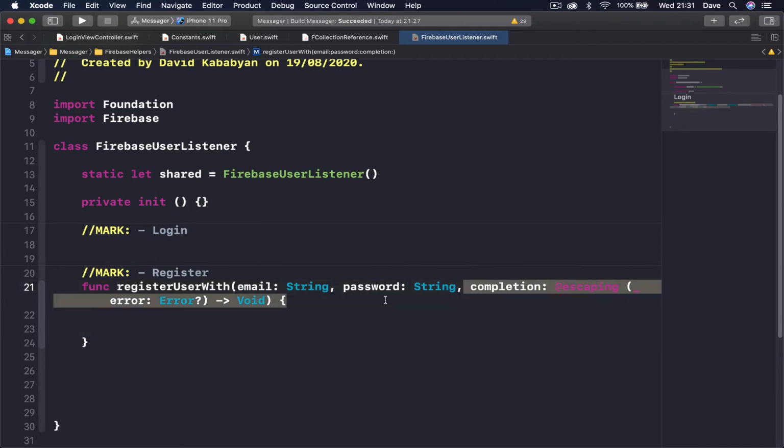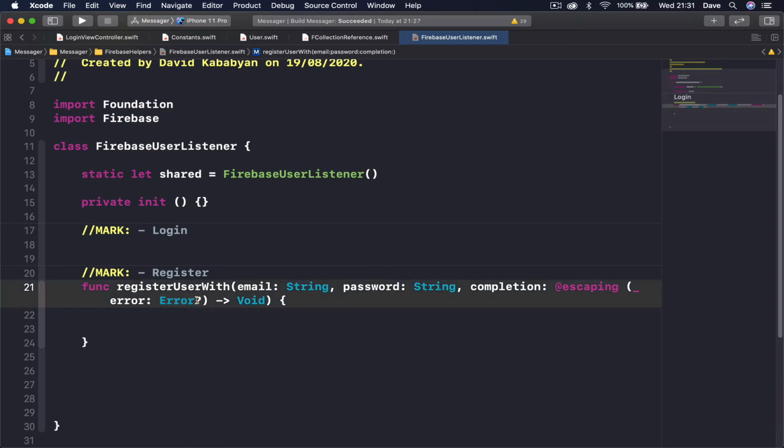So this part is like a separate function which will be called once our background thread is finished. So we call our completion and tell it, hey, here is your whatever we have here. In our case, it's an error. So say here is your error that we have received from the fact that we were trying to create a user object.